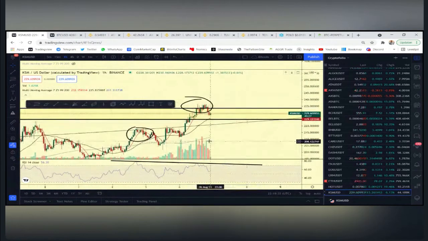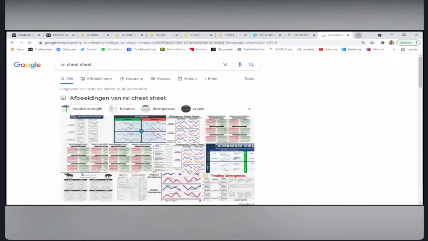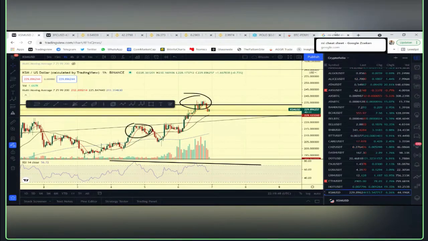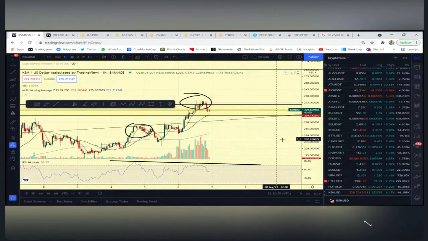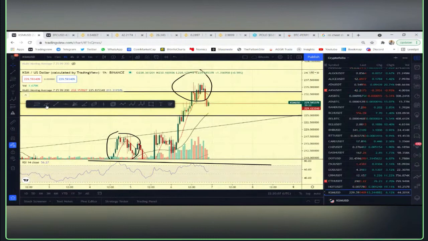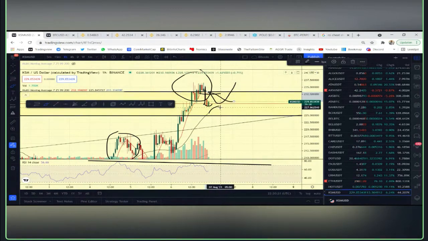What do you have in this pattern now? Earlier, you had an inverse head and shoulders. But that has already played out. So now that's bearish. The divergence is bearish, and it's on the 1 hour. So you probably have a few hours of downside, like this. The EMAs, or sorry, the MAs confirm it. What we see is that the price drops through the EMA like this, holds the support and then goes back up.